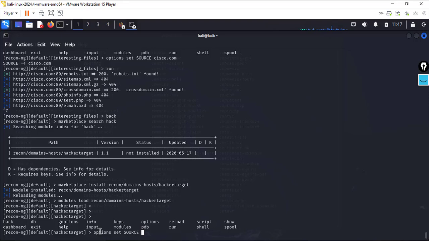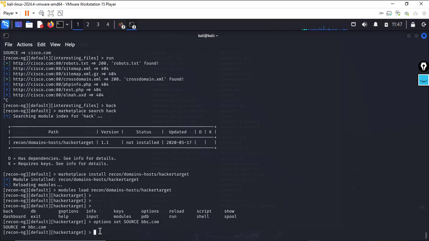Any website, maybe bbc.com. Okay, enter. Then we need to run. Okay, run.